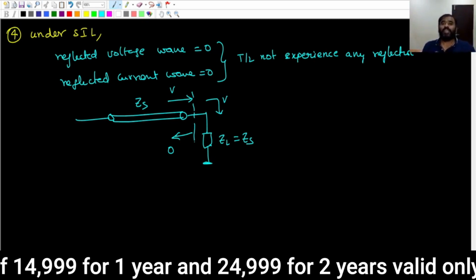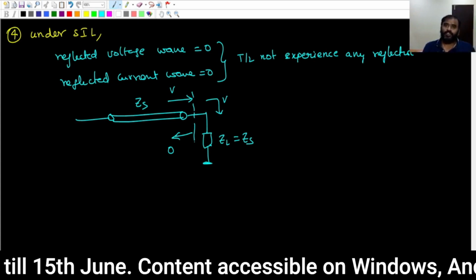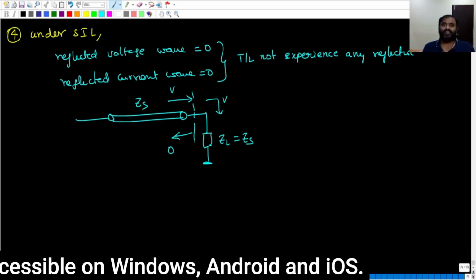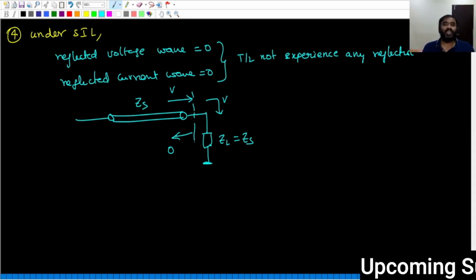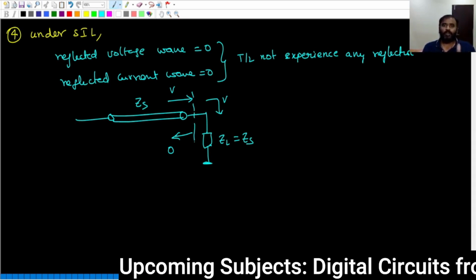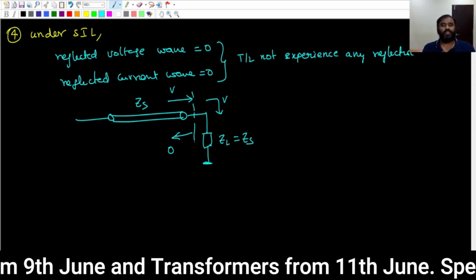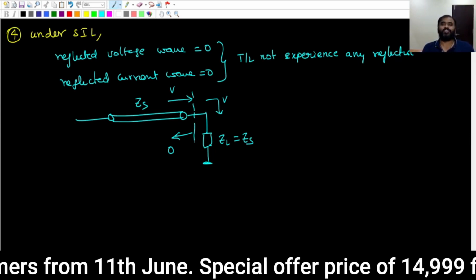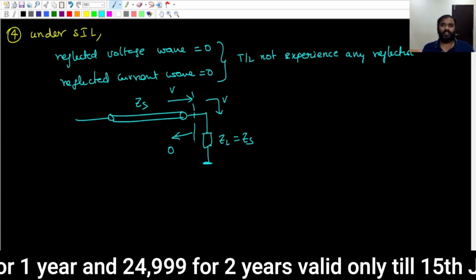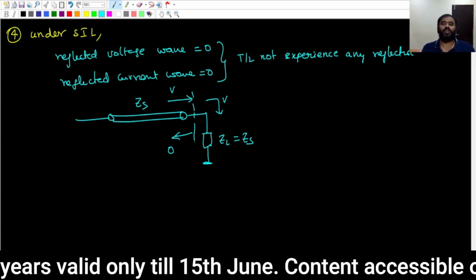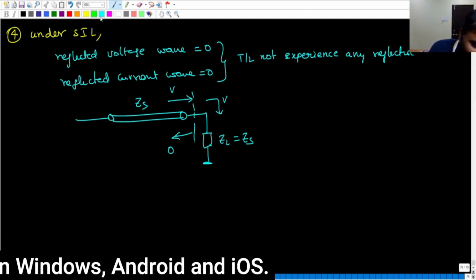You remember we started defining lossless line, lossy line, attenuated line, attenuation free line, distortionless line, distorted line, infinite line and flat line. The first 6 definitions I already gave at the start of the analysis of the long transmission line. Now I am going to give the remaining 2 definitions. One more definition we need to discuss is the tuned line, which we will discuss at the end. At this stage I am going to define what is flat line and infinite line. Since there is no reflection along the line, the line is called flat line or infinite line.